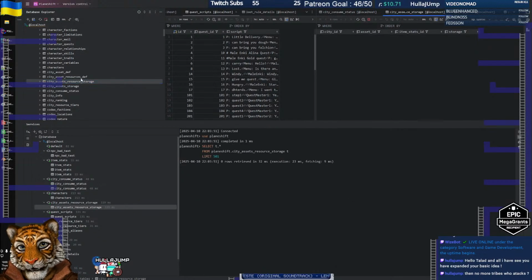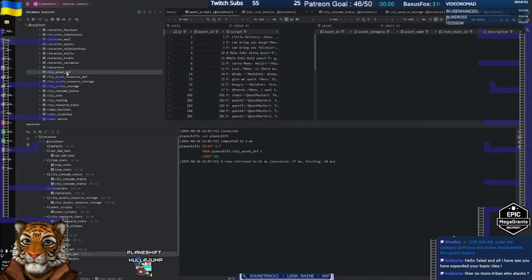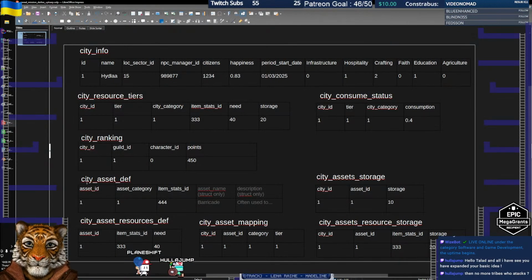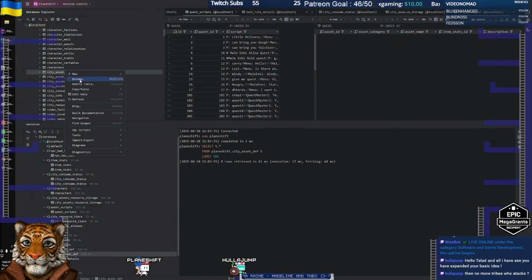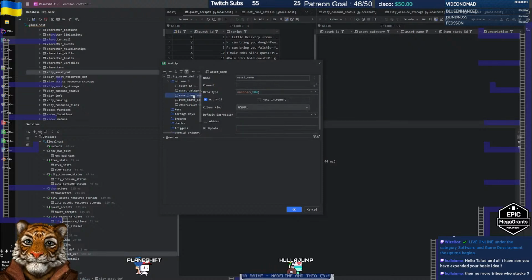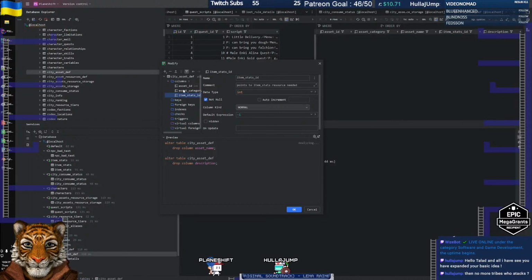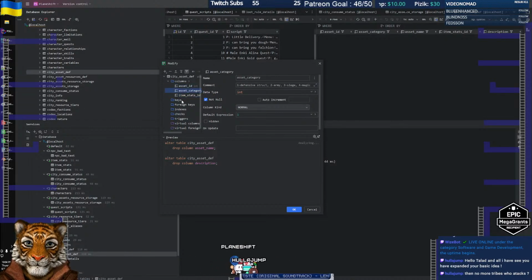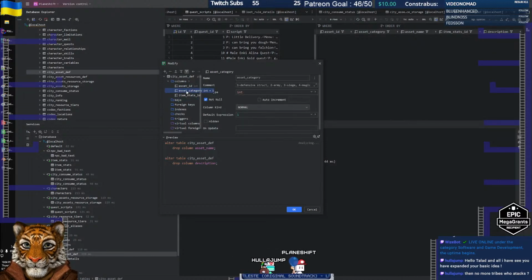So the asset definition doesn't have name, it doesn't have description, because we keep it only for the struct. And the key could be asset ID and category, no?